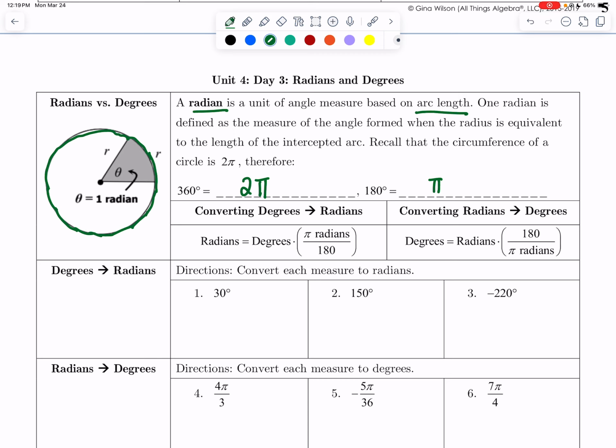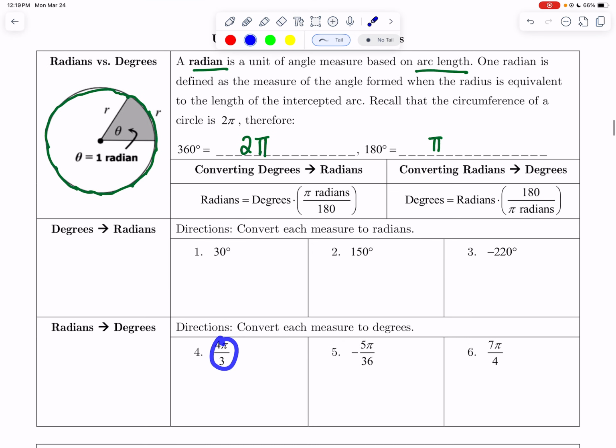Now, whenever we are converting from degrees to radians or radians to degrees, we have 2 formulas. For radians, notice how your measurements will always be in terms of pi. So to convert from radians to degrees, we're going to multiply by 180 and then divide by pi so that we can cancel out the pi's, so that we get degrees. Now notice how for degrees here, we don't have a pi, so we need to include a pi. So we are going to multiply by pi over 180 to get my radian measurement.